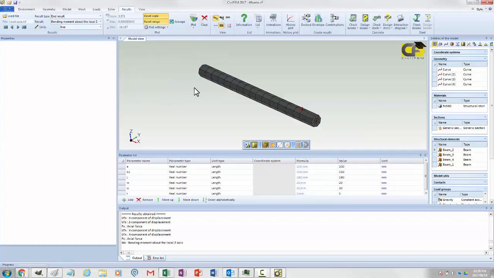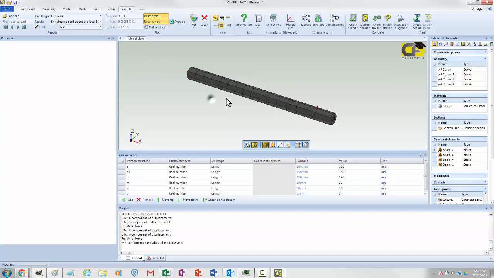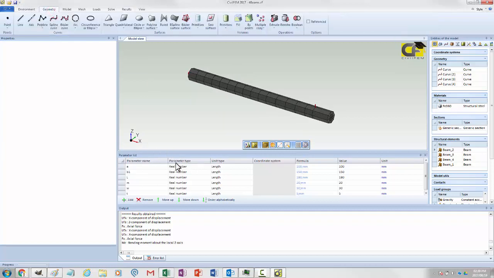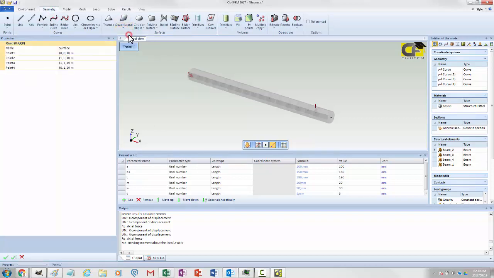In this video, I am now going to add an identical structure next to this one, but using shell elements instead. So I'm going to reuse these parameters, but this time around, I'm going to create quadrilateral plates using those dimensions. So for the first location, I'm going to use a convenient distance away from the 0, 0 point.